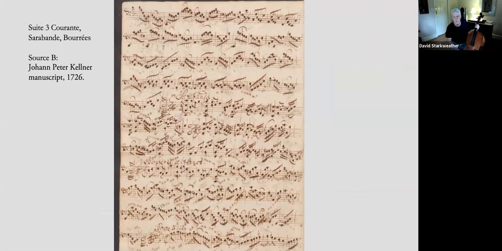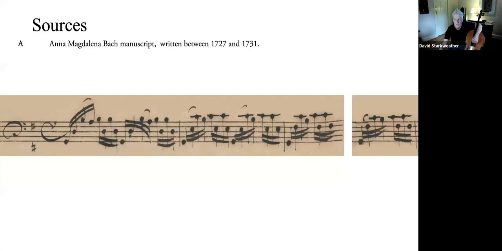To get started, I think I would like to go right into the PowerPoint presentation. So I'm going to share this with everybody. And we'll just page through it. We have a break in the middle of it. This is what a typical page of the manuscripts looks like. And you can see a lot of bleed through from the back side of the page because the ink came through from whatever was written on the back. This is the Sarabande midway down the page, you can see. But it's very hard to read what's going on there.